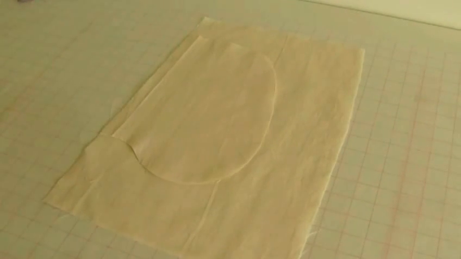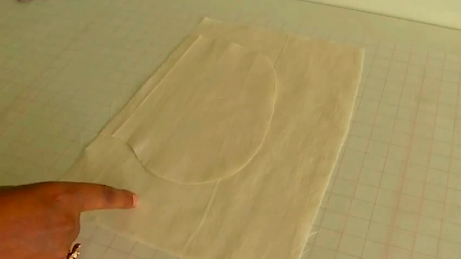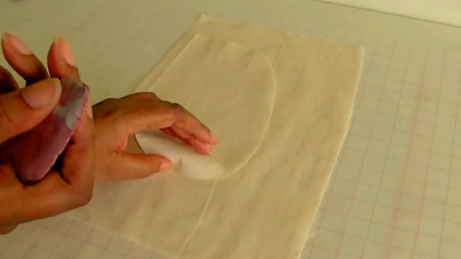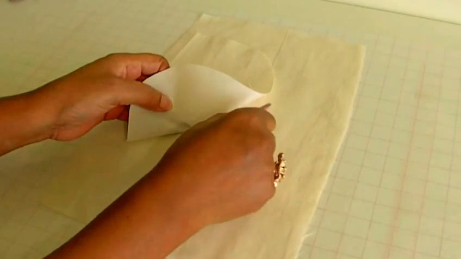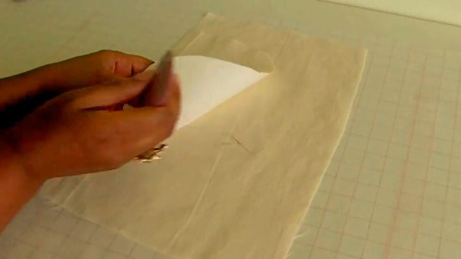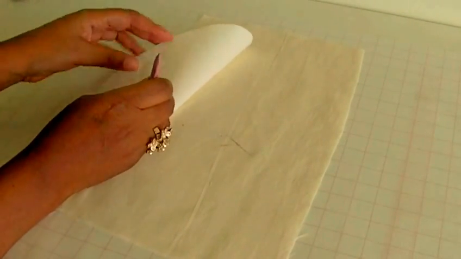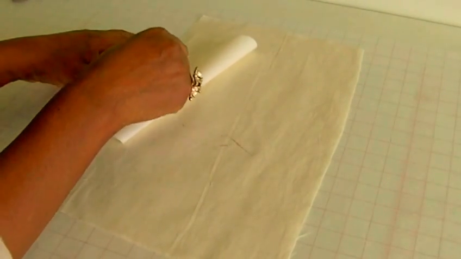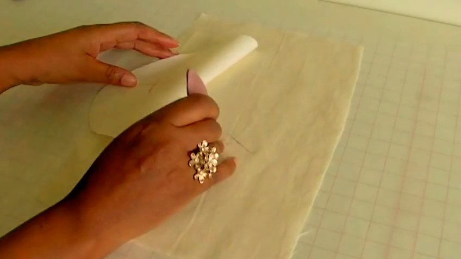Now I've got my pocket on the garment and you have to make sure it's on the right side. So this is going to be the right side, I'm just going to mark it with some tailor's chalk. And the pocket also has to be on the right side, so therefore you've got right side to right side.